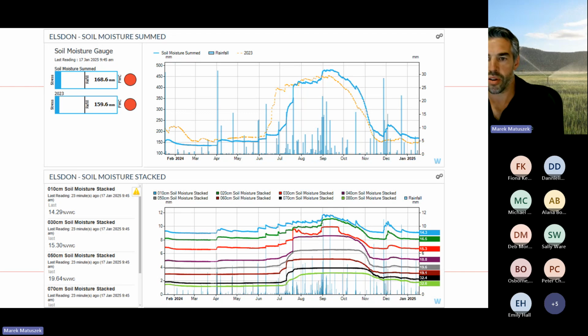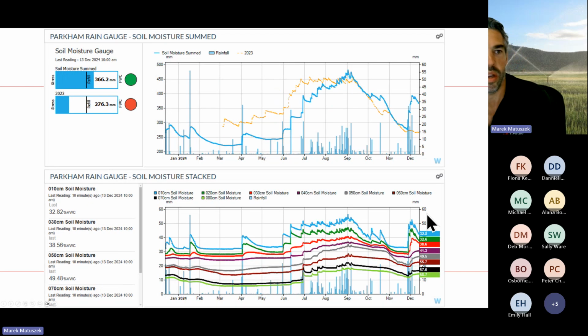It might be a low-lying area that's held more moisture and a lot of the water has gone to that area, or it's a slope which has got a bit more of a loamy soil that might crust and go hydrophobic. There's a lot of different things with that. So if you can dig a hole and have a bit of a look, and actually start to see which parts of your paddocks are performing and why, that's always going to help in terms of interpreting this data as well.